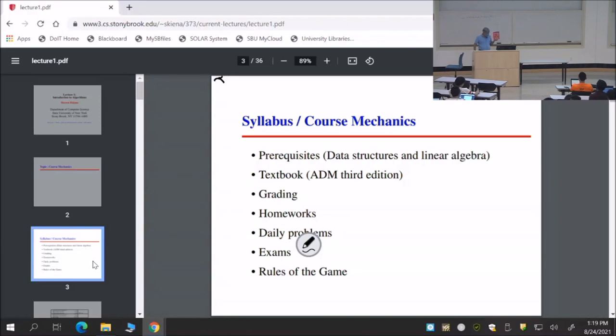I strongly encourage you to get your hands on a copy, because the homework problems will come from the book. If you look at the lecture schedule, there will be readings for every class period. The readings are going to cover the stuff that we talk about in class. But I do believe that algorithms is an area where you really need to learn to think in the right way. And it's not the kind of thing you can learn by Googling Stack Overflow. Learning from a book is a very good way to learn a deep subject. So it's officially the required textbook, and I'm going to strongly recommend that one way or another you get a copy of this thing.